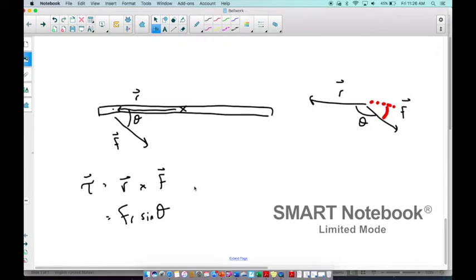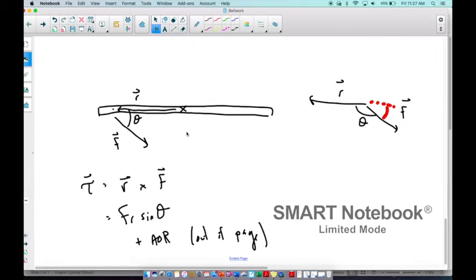And now let's think about direction. This is what we really want to practice. Doesn't matter which diagram I pick, but I'm going to point the fingers of my right hand to the left, because that is the direction that R is pointing in. And this time I'm going to wrap them kind of down, because the force is going down. And when I do that, my thumb is pointing out at me. So therefore I would say that my torque is along the positive axis of rotation, or out of the page.